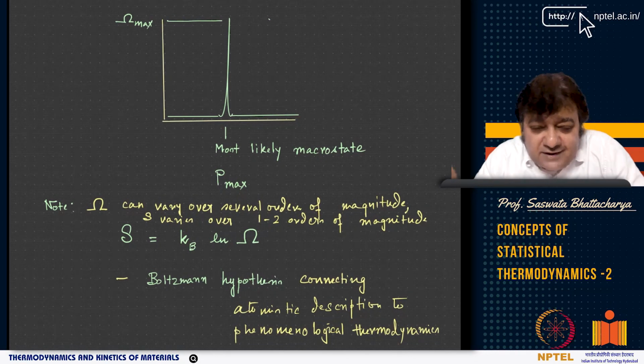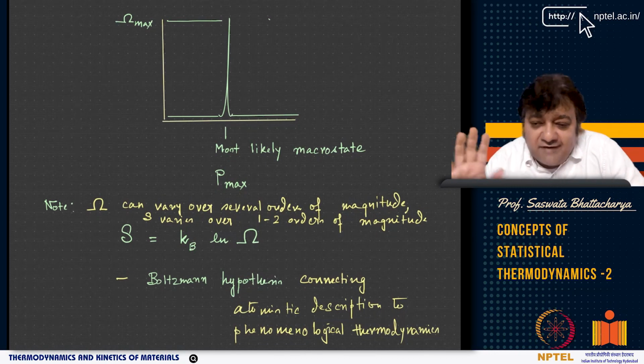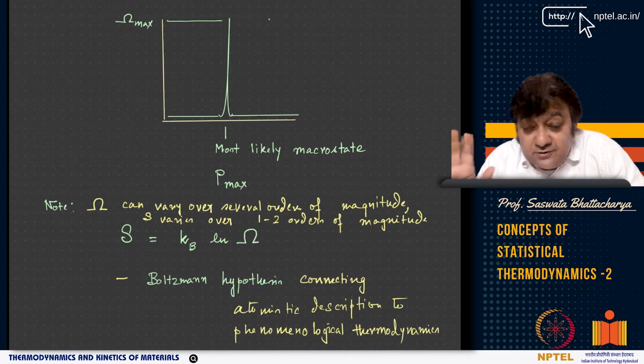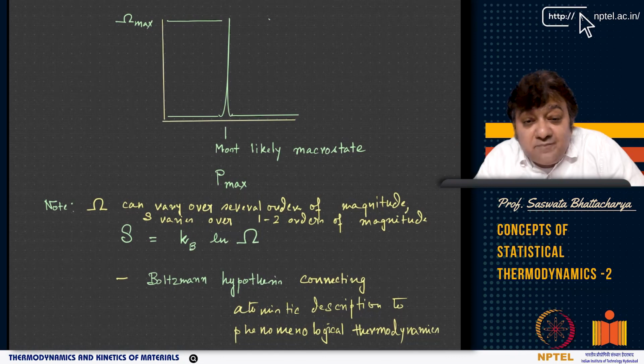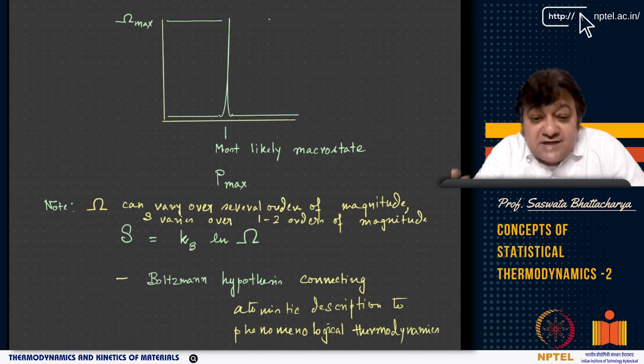If you have 100 particles in box 1 and 0 particles in box 2, then there is only one microstate corresponding to that. But if you have 50 particles in box 1 and 50 in box 2, it corresponds to 10 to the power 29 out of 10 to the power 30 possible microstates. Now, if you see that, that is going to dominate, because 29 orders of magnitude, this is as large as that.